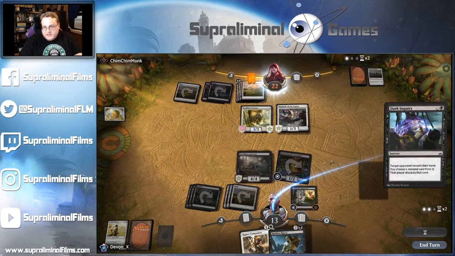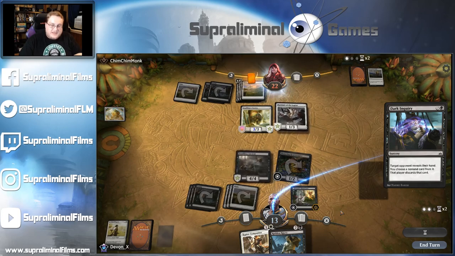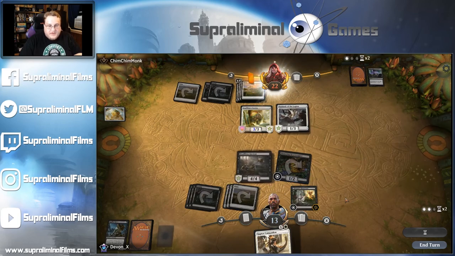Target opponent reveals their hand. You choose a non-land card from it. That player discards a card. Okay, so they get a Ruthless Knave. Fine with me. It allows us to use our mana on the Argos Bloodfast, so I'm totally fine with that. And their hand is totally stone, and their creatures are totally stonewalled by the Deathless Ancient, which is great.